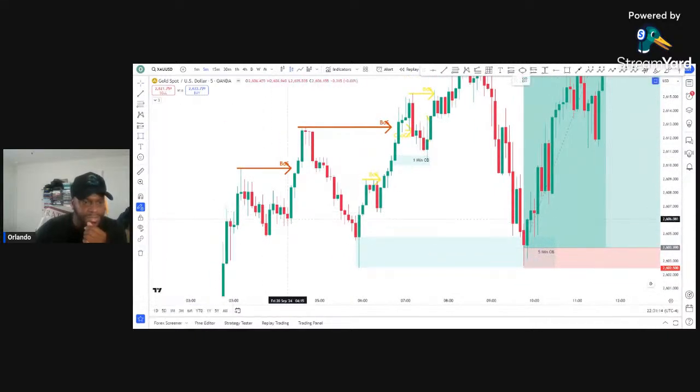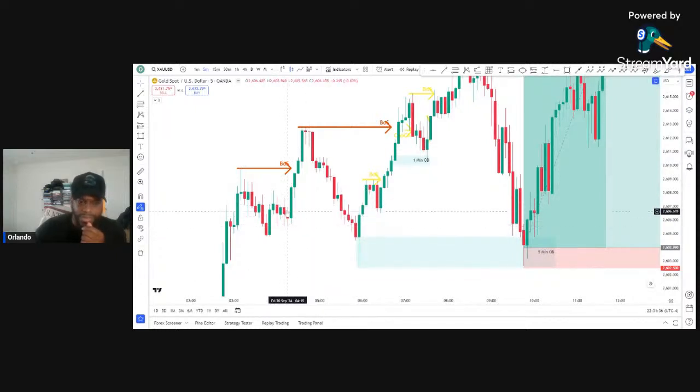So guess what? What you'll do is this. Okay, I'm going to zone this off. This is the area of interest where the buyers will come in. You're not putting a trade right here. You're not putting a pending order. You're saying, okay, cool, this is the area of interest. This is a demand zone. The market distributed, redistributed, broke this low, broke this area of interest. So now this became liquidity.